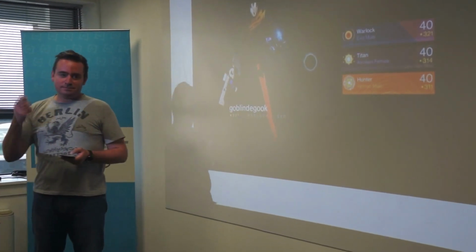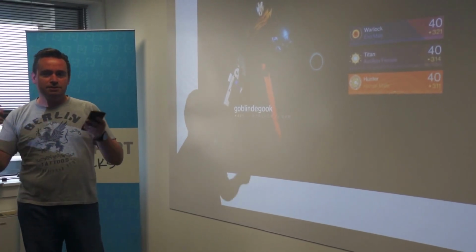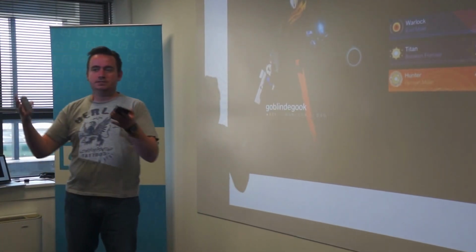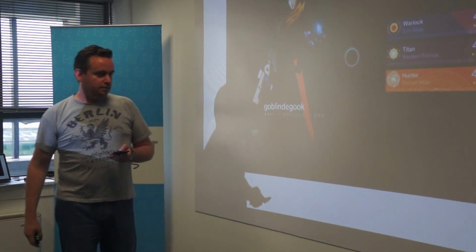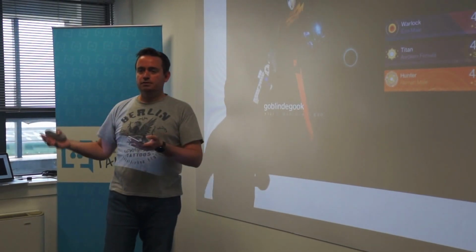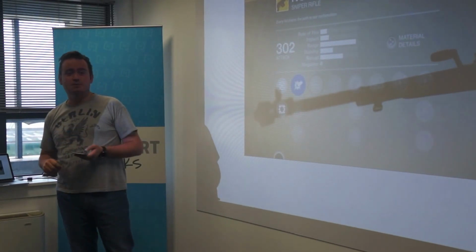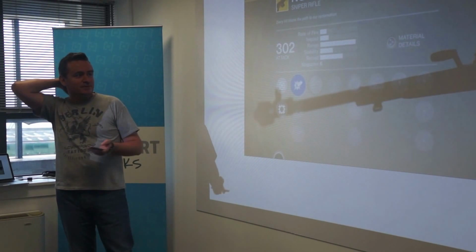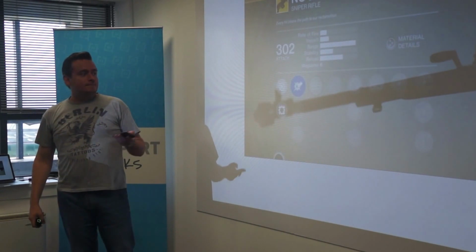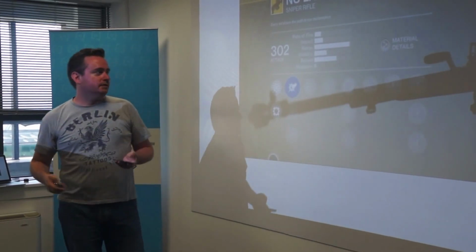So you get on your spaceship and you fight your boss encounters. And usually at the end of the most difficult missions, there's a chance that you'll drop this yellow treasure. These are usually the most valuable ones because they give you an exotic piece of armor or weapon. And one of these is particularly notable because it's so bad. This is probably the crappiest weapon in the game, and it's a yellow reward. It's a sniper rifle that fires one round and then takes forever to reload, and people hate it.